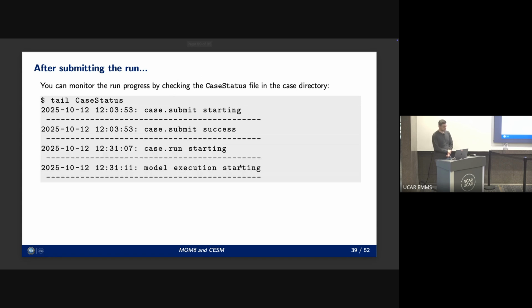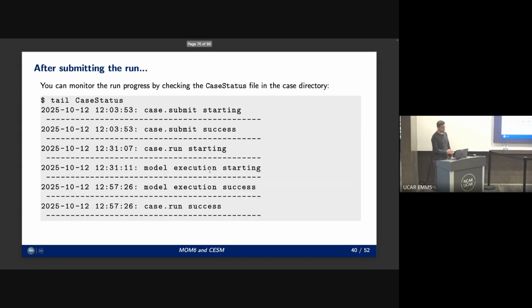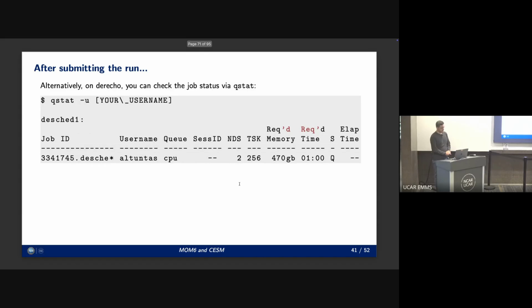And after the case starts running, this log file indicates that. And eventually, when the case is successfully completed, again, you'll be able to find that out through this CaseStatus file. Alternatively, you can use this qstat command on Derecho to check your job status.